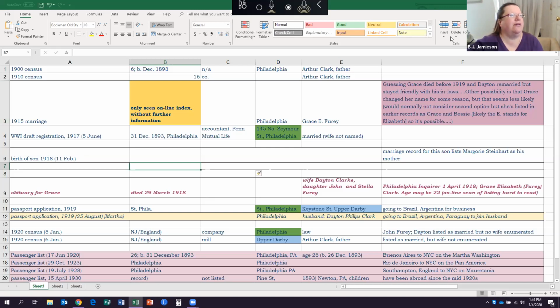So let me stop sharing that. I hope that this gives you an idea of how this works, and I fully understand some of you may not want to do this, but I figured I'd show you the way I do this so that if you try to do a handwritten timeline, you understand how it can be helpful. But that add a row is the reason it's best, I think, to do a timeline on the computer, because then you don't have to estimate. Obviously with a census matrix, you can sort of estimate what you're going to have. But when you're doing a timeline, who knows what you're going to find.